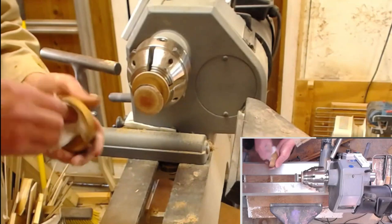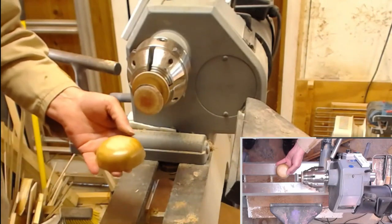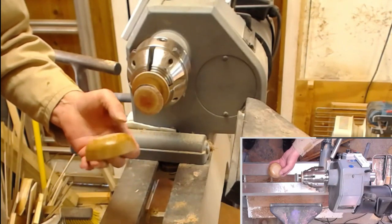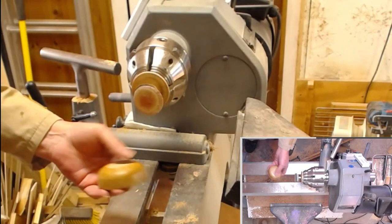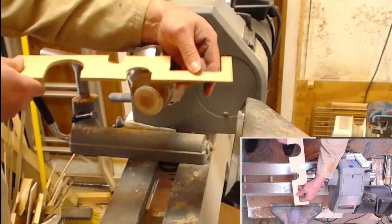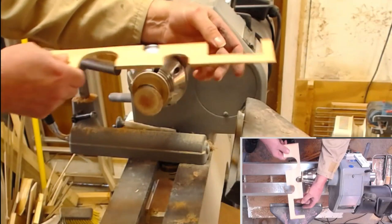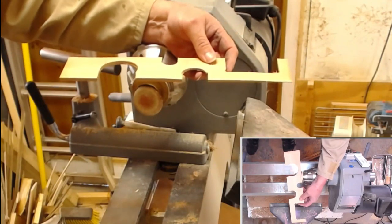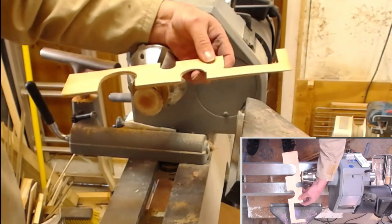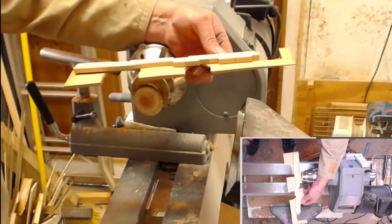Dust off. Put more oil on there where I've sanded it, and we're in business. So that's it, folks. A sizing jig for all of my jewels with tenon and mortise.